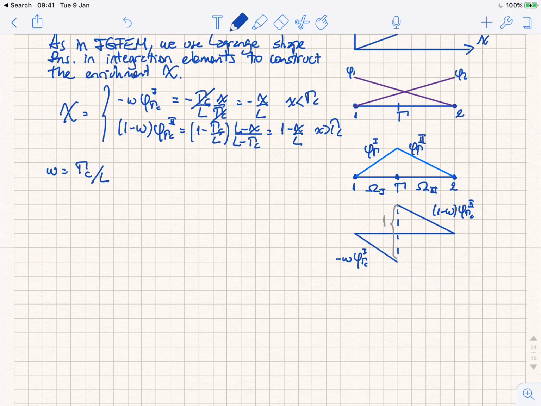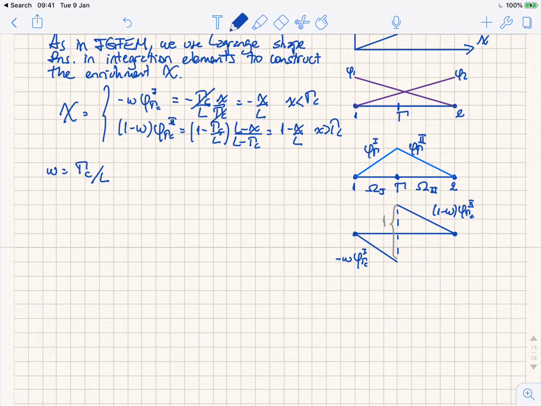So this function is a very nice function, because as with IGFEM, what is the value of the nodes of the element? 0. And this has great implications. Who can tell me why it's nice to have that 0? Why is it nice that the value of this enrichment function at this location is equal to 0? Because applying boundary conditions is as straightforward as in standard FEM. We don't need to do any special tricks. So we basically obtain the same advantages that we discussed with GFEM, but now for strong discontinuities.